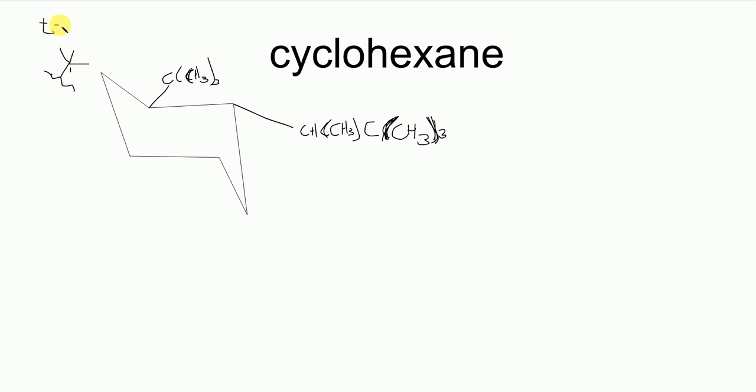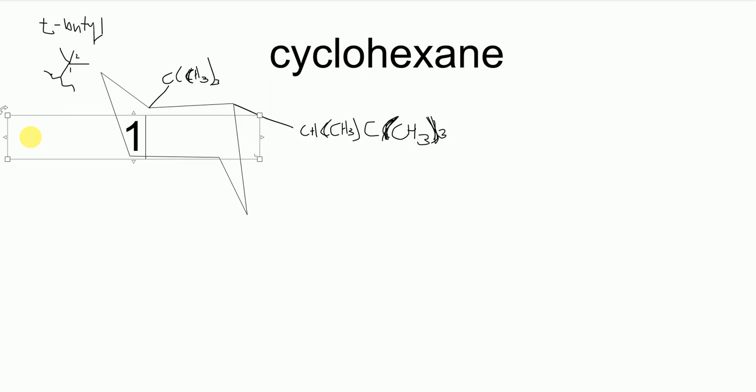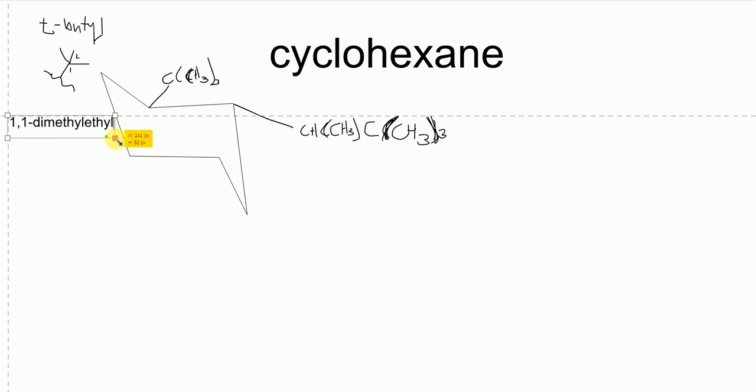We can call this either t-butyl, or we can call it using the method that I prefer. There's a formal name to refer to these methods, but there are just 2 methods. So you can call it 1,1-dimethylethyl. That's what I would call it. So that's this group, and now this group over here.